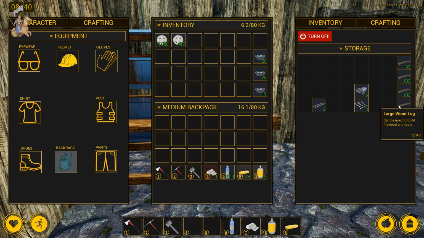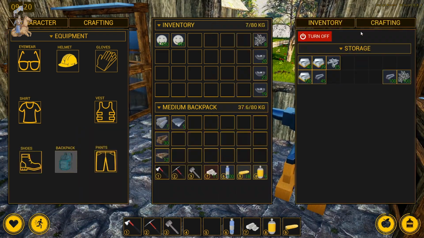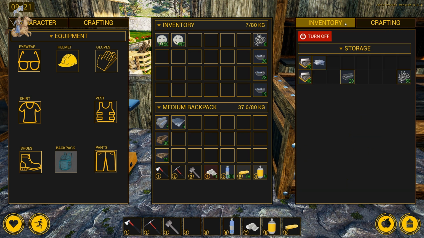What are you? Rails and just large logs. This one. Okay, so this is going to take some working out, guys. Let me see if I can do this. Fortunately, you don't have to hang around. Handles. Now, handles, I saw making... Oh, let's look in this one. Handles. Yes, we need 4 handles, which need plate and rod.